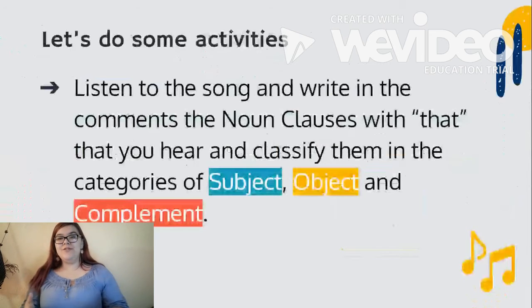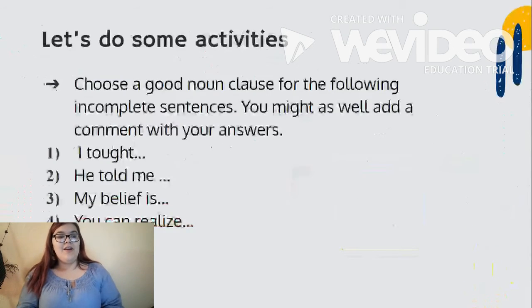Now I want you to create some sentences, and we are going to choose a good noun clause for the following incomplete sentences. You might as well add a comment with your answers.